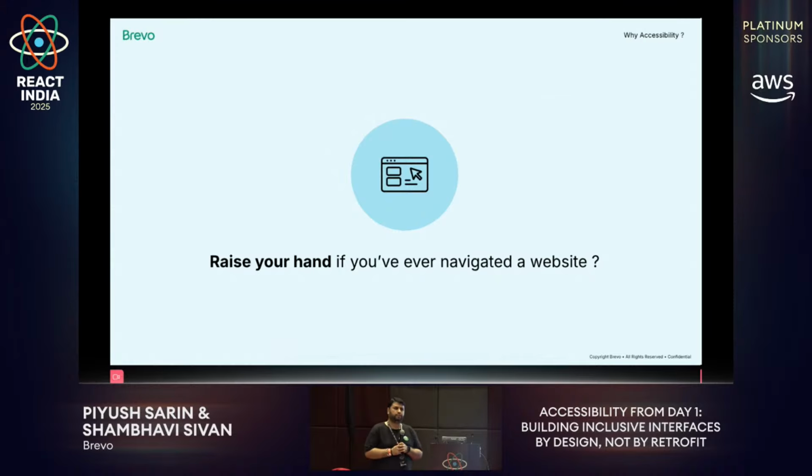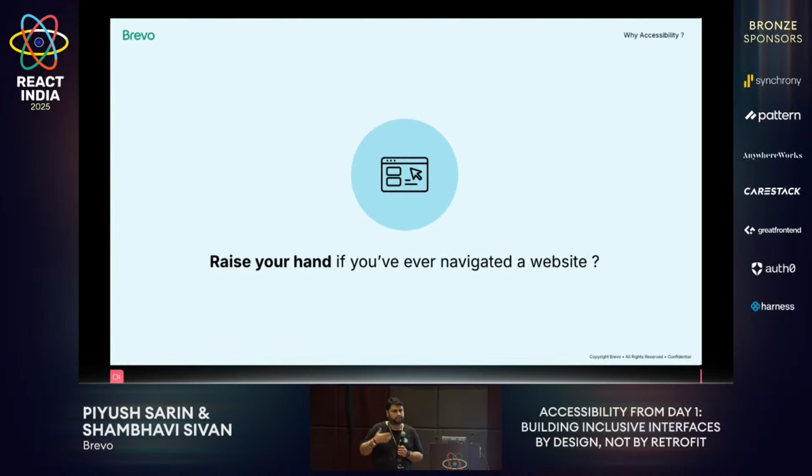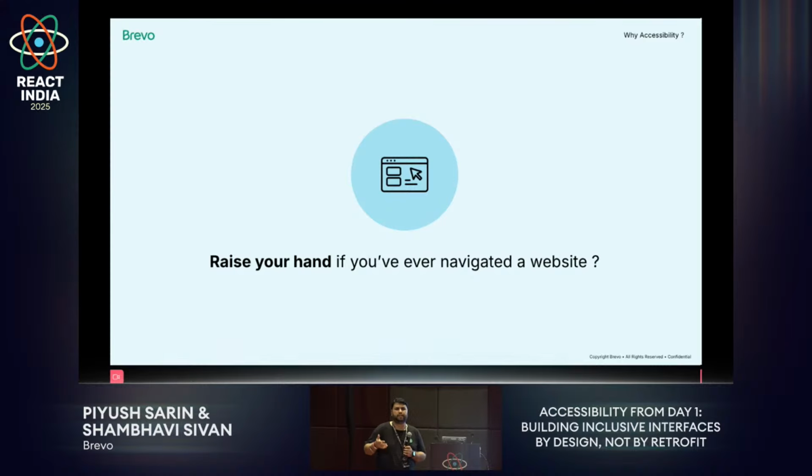And the core reason, I would say, is that usually people don't think of targeting accessibility right from the start of development. Their things are available, their things are working with the mouse, and they're like, done. Our code is working, that's fine. So in today's workshop, we'll try to inculcate an architecture into you so that whenever you start a development, you think about accessibility right from the start. Okay.